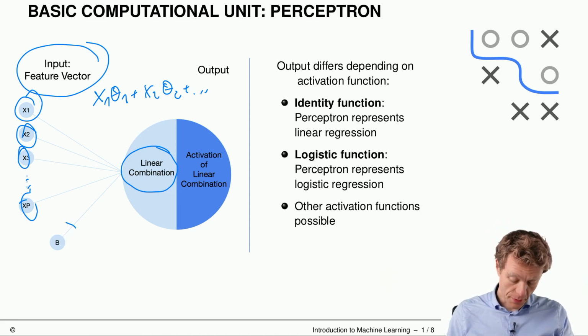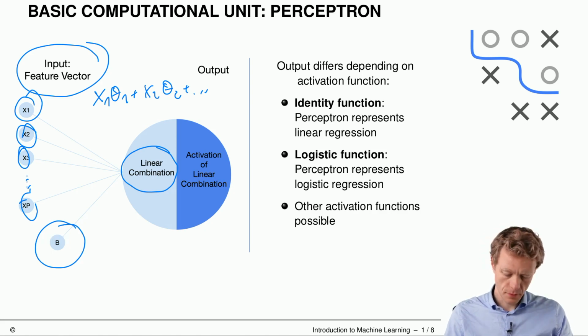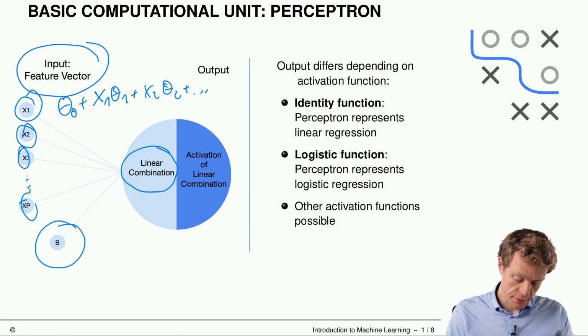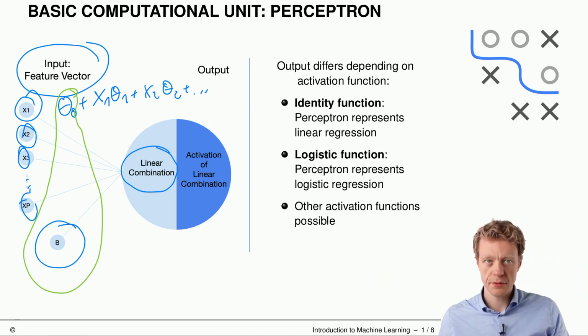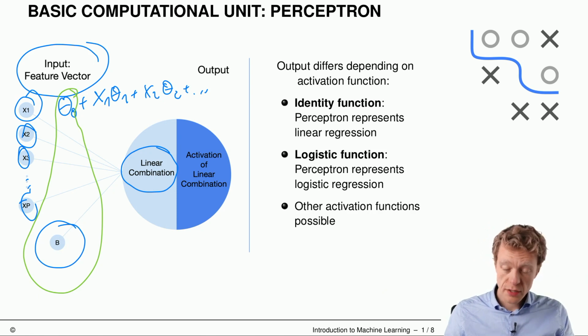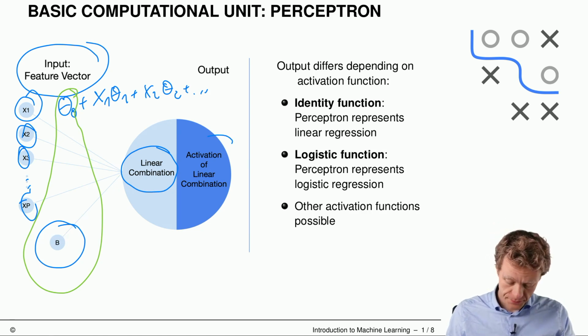And then we add something which is in the neural network community called a bias, which perhaps a statistician would call intercept. Okay, so basically it's just a theta 0. So let's perhaps connect these two things because they belong together. So that's just a usual intercept. So what happens until here is really just what we always do in a linear regression, linear model, just linear combination of the features. Then a second step, we can have an activation function.